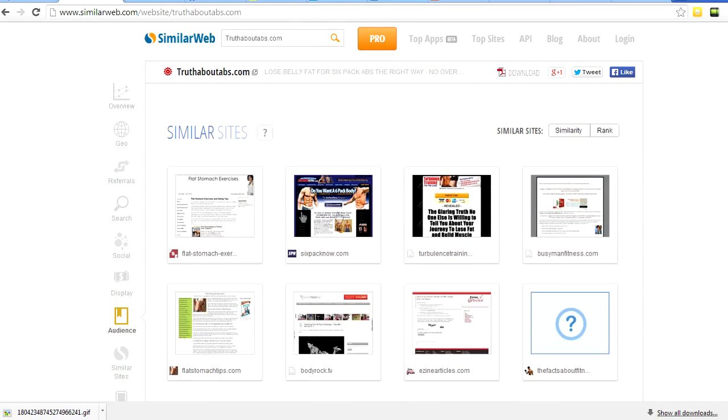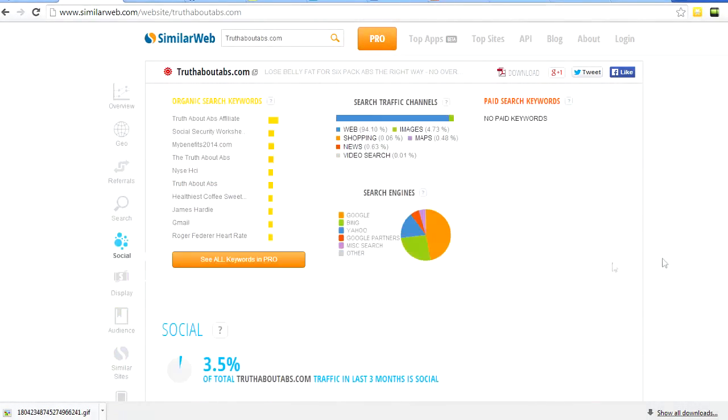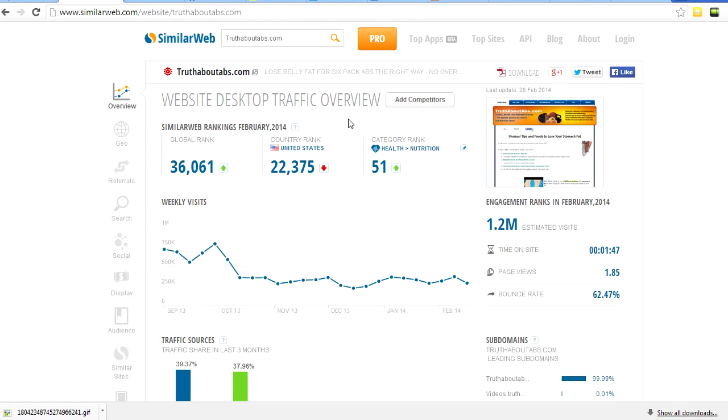This gives me now more sites, more competitors I can go through this process with, and so forth. Okay, so that's a free site. They give me a lot of data there for free. And you guys can go through this and do it over and over again. Just start learning more about what people are doing. I keep spreadsheets with all the links. I'll show you mine here in a minute. But that's just one way to do it. Okay, and again, they have a pro version that gives you more information.